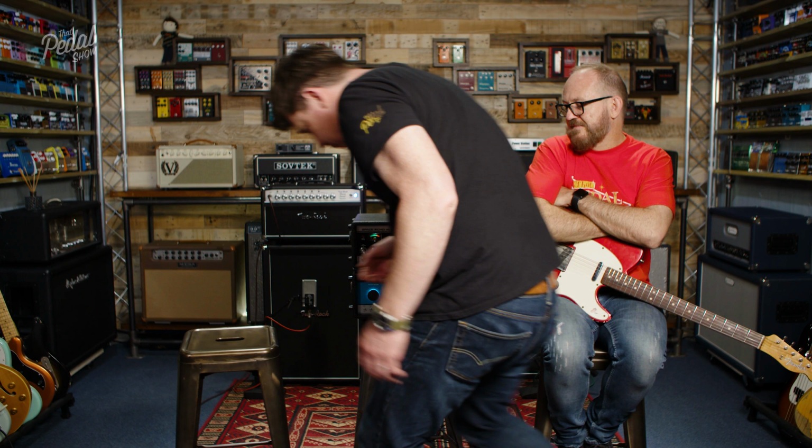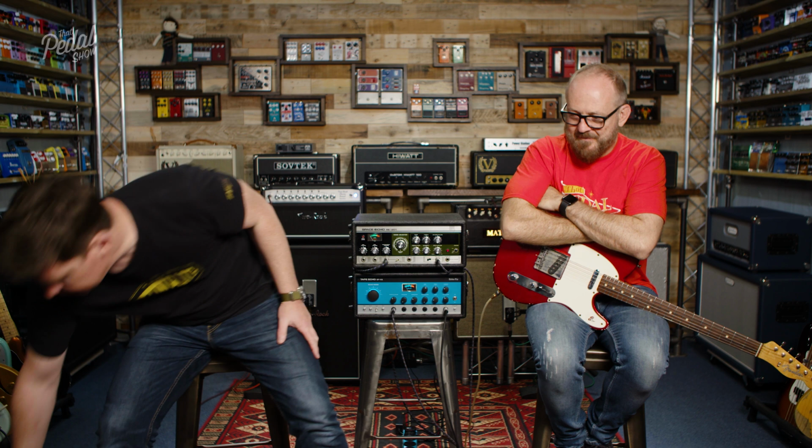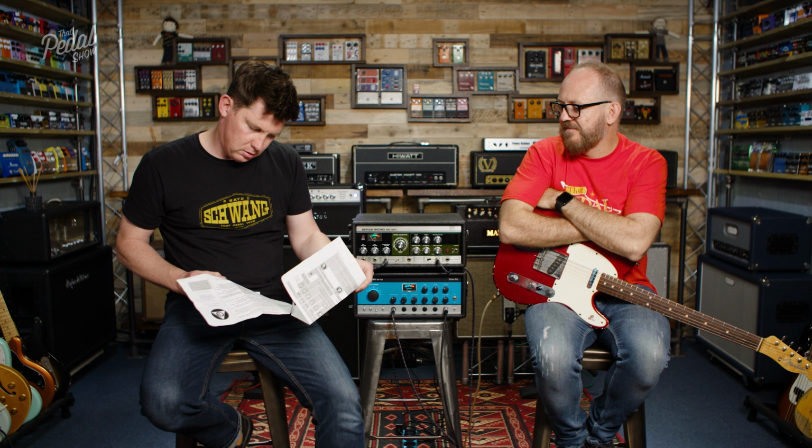Not as bright as the RE-201. No, it's warmer. Warmer where I was sat. I don't know if there are internal EQ controls on the... I don't believe there are. No, I think that's the... Yeah. So it's a little warmer.